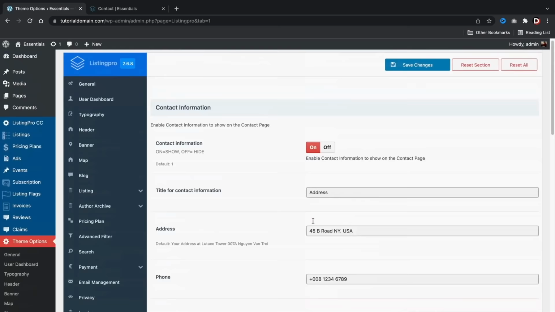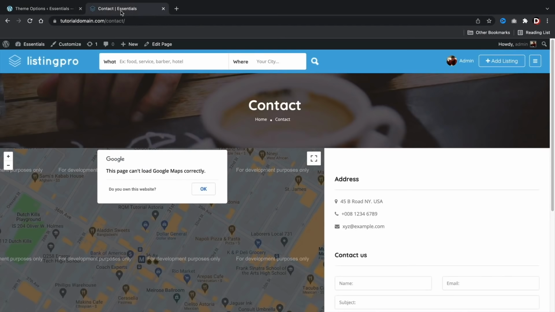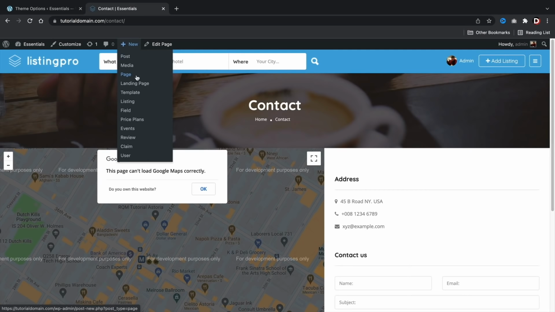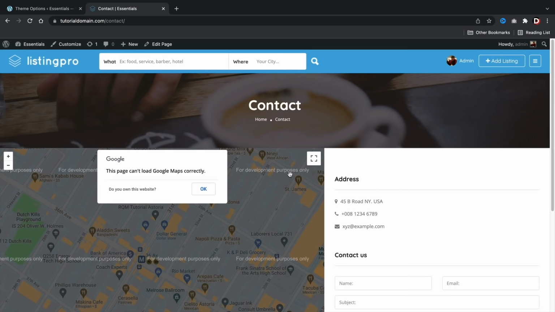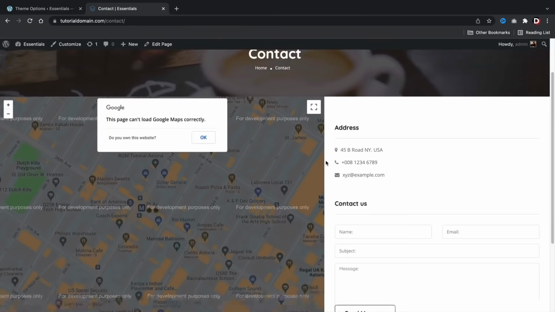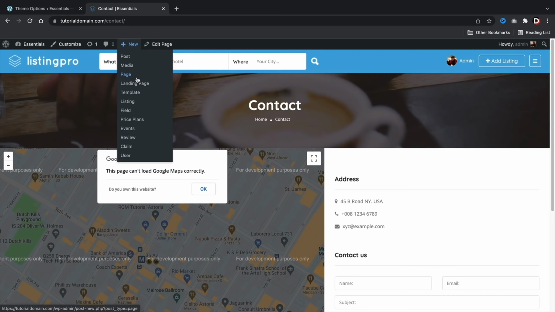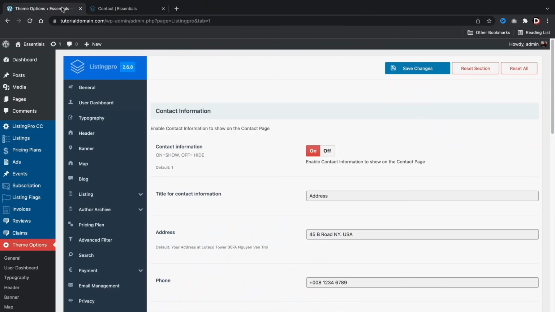But this is kind of an old school contact page, because you can just go ahead and create your own page and use Elementor instead of using this default theme setting. So I think in the future, they may even deprecate this, because if you're using a page builder, you don't need the theme to create a contact form for you. But if you choose to use it, you can use their contact form, or you can create your own by going to plus new page and making your own contact form on your directory websites. All right, so that is the contact form.